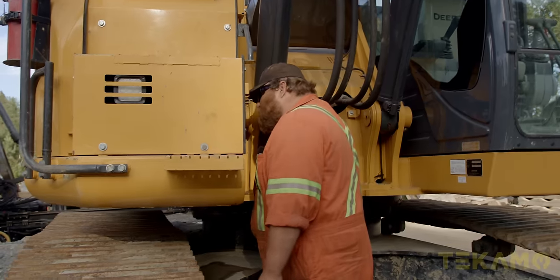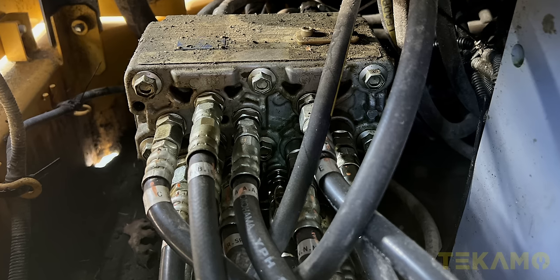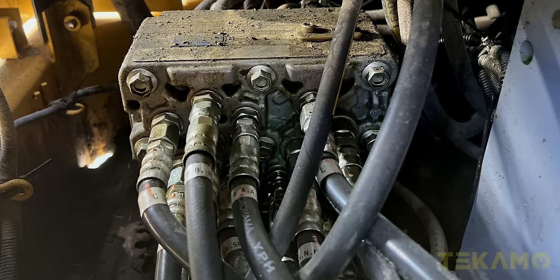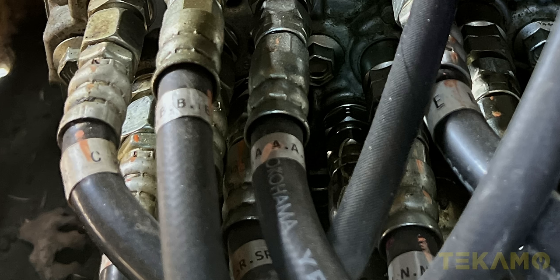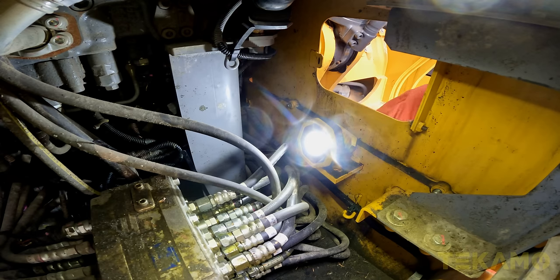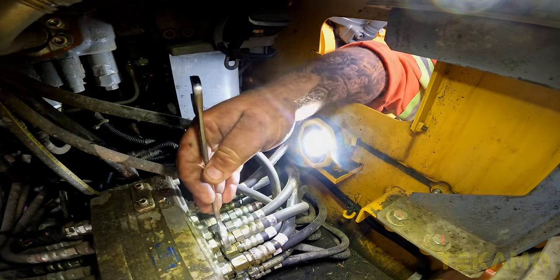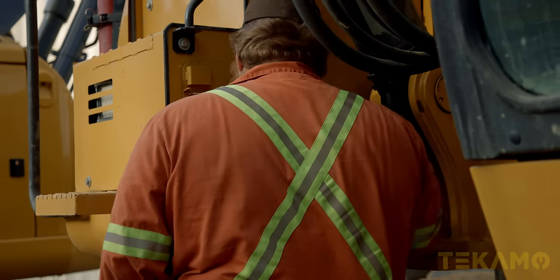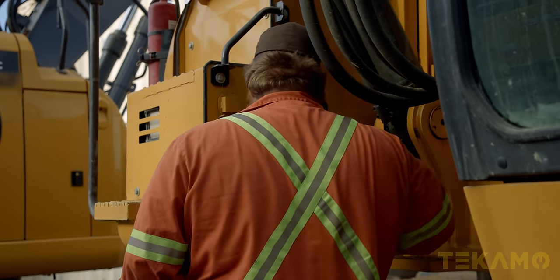No flashlight on me. What we want to do is flip some hoses and lines around here. The pattern is A, B, C, and D — those are the hoses we want to change. But you don't want to change them off the hose. You want to change them off the actual pilot manifold here. Make sure you do the right ports because last time I assumed — for years John Deere always left them the same — well, they changed it, and that really messed me up.